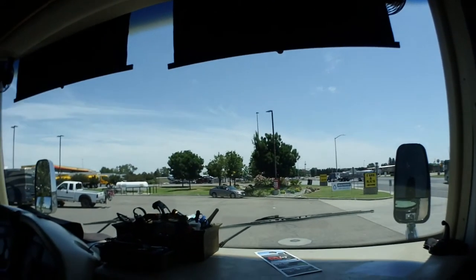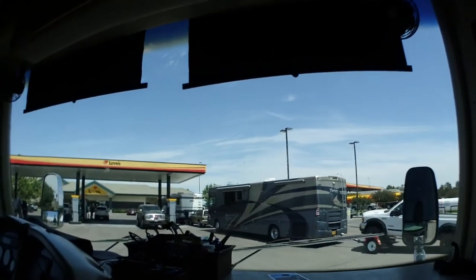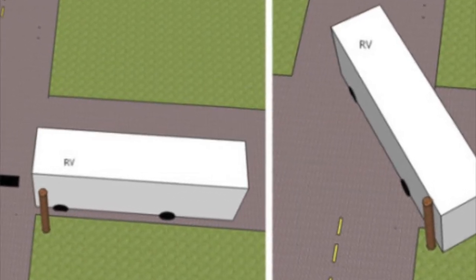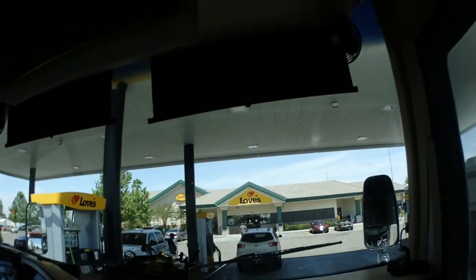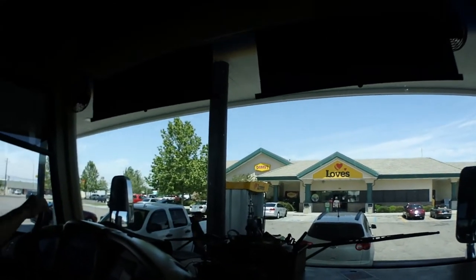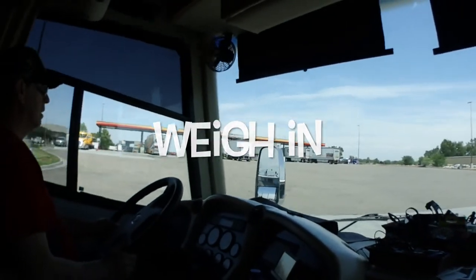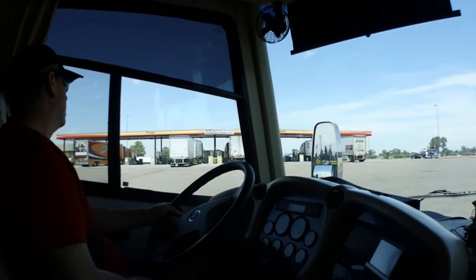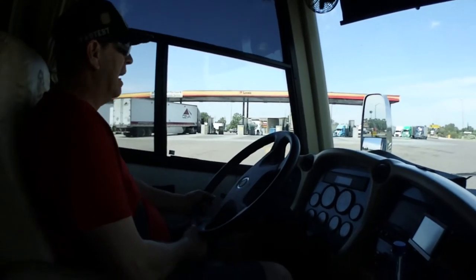Another reason we like Love's is that gas stations on regular streets are so tight and most entries are really difficult to pull into — very narrow. Sometimes our tires will hit the bump on those entries. Now we are going into the scale because we want to know how heavy our home is — specifically, how much weight we have on each axle, with the bike on.